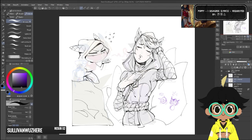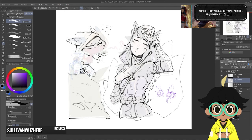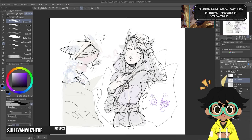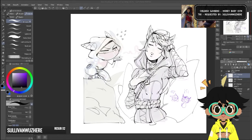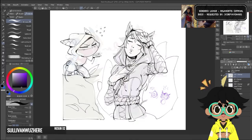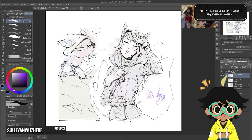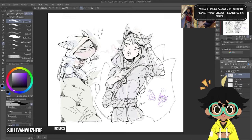So if you are a webcomic or webtoon artist, I would highly recommend looking into this program. Photoshop is my main tool — a lot of the finalized, very polished illustrations that I do are exclusively on Photoshop. That's just my comfort program, and there are a lot of functions in Photoshop that do not exist in Clip Studio. Now I'm saying this as somebody who has not bought the new versions of Clip Studio — from what I know, the latest one is version three. So I might just be saying this because I have the old version, and I'd definitely check out that version to see how close it is to Photoshop.